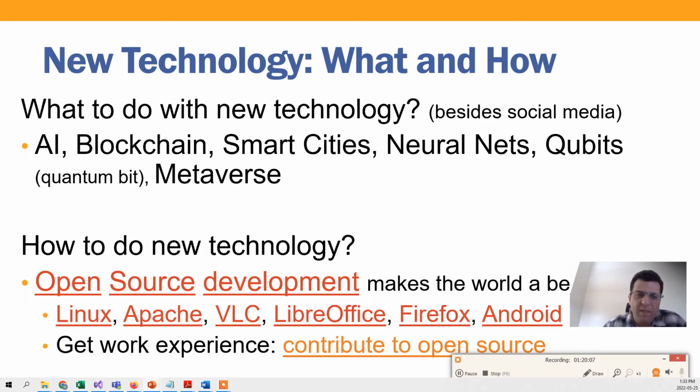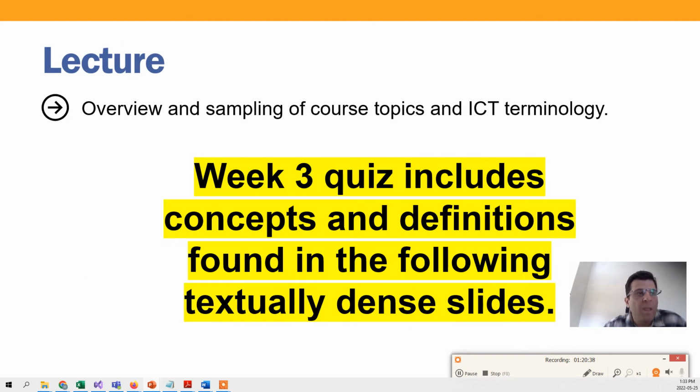Companies need you to have skills, you need to graduate to be able to join a company and start working somewhere. But open source is always available. They're looking for people to contribute, and you can check this later. Check this slide. Links are embedded. This will take you to other websites. If you're interested, you can learn more about open source and how to contribute to it.